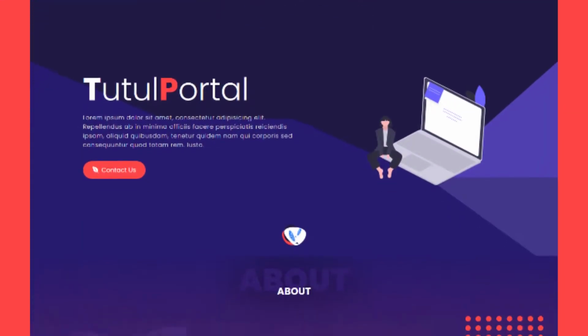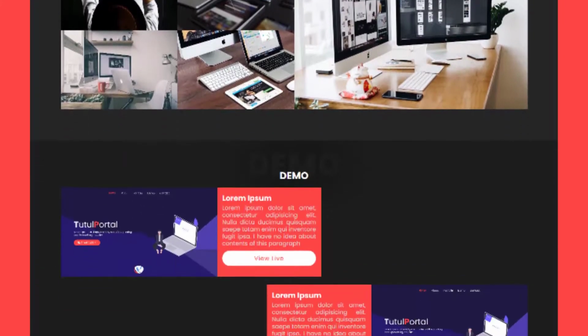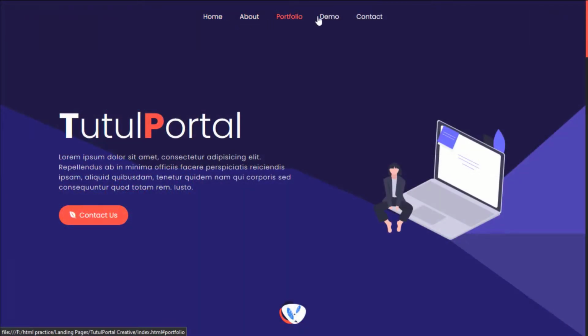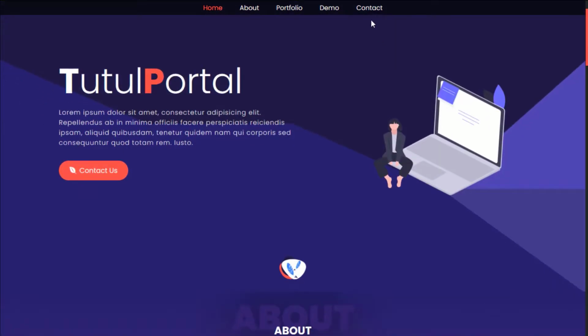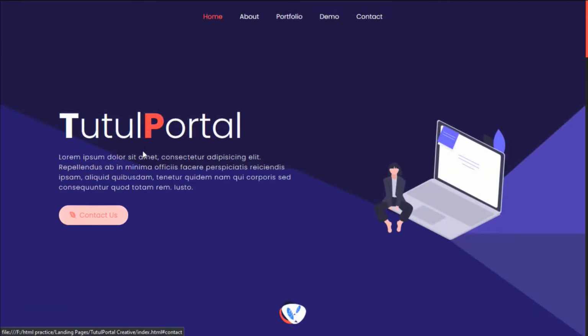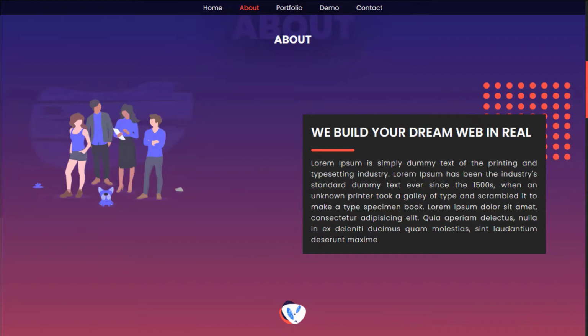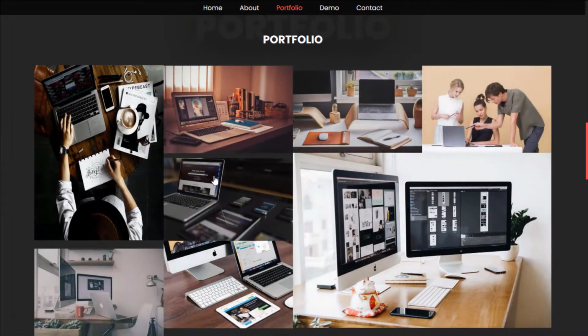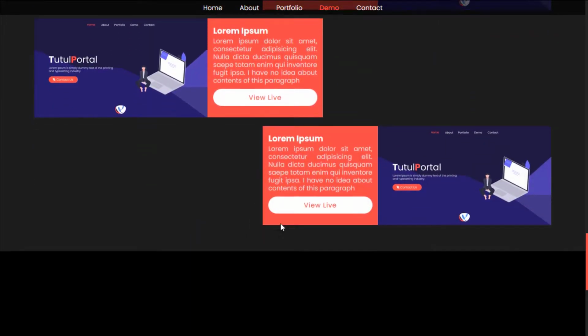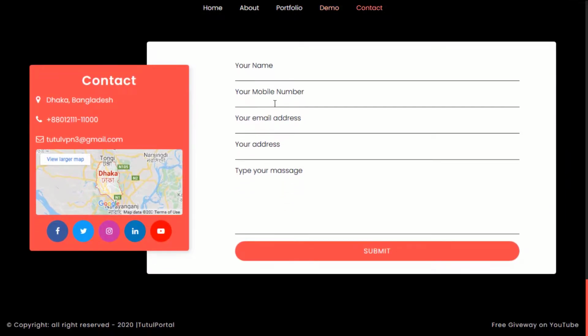I have made a HTML template for you all. It's a free and nice template. You can see it has nice sticky header menu. It has a cool hero section with some cool SVG images. It has a scrolling system with simple JavaScript codes. It has nice target system. When you scroll down, every content will do animated entry. It's with a nice simple JS plugin which do this animation.